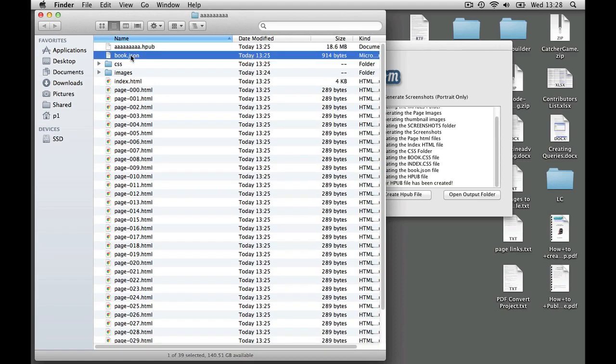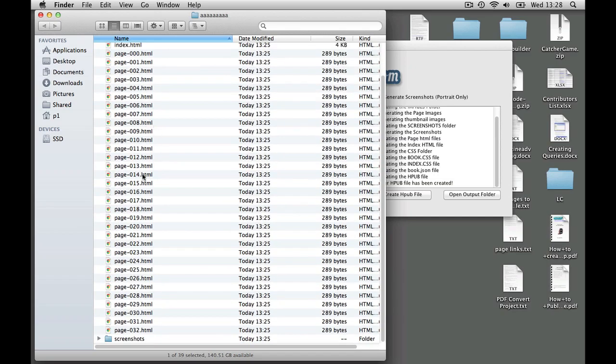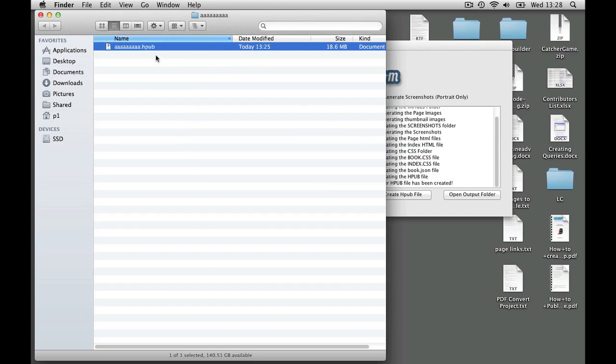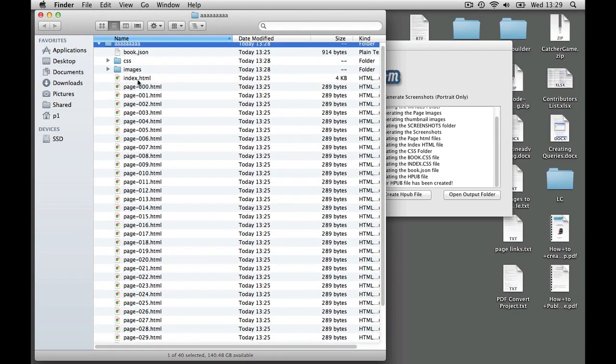That's it. If you're happy with the default that I give you, all you need is this hpub file. Okay, so you can come in here, delete all this, upload this to your file server or wherever you host your files, and away you go. If you want to change something in here and you've already deleted the files just as I did, just rename it to a .zip, give it a double click, it'll uncompress them, and there you can see all those files. So then you can just edit them, and once you're happy, just package them back up into a zip file, and away you go.